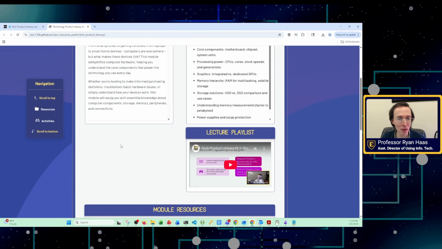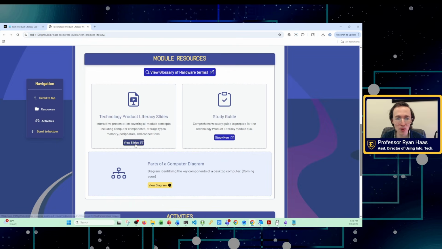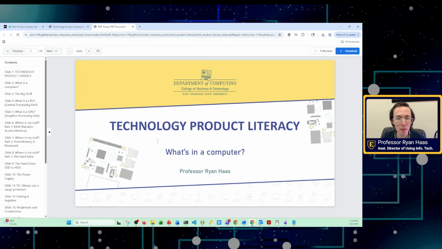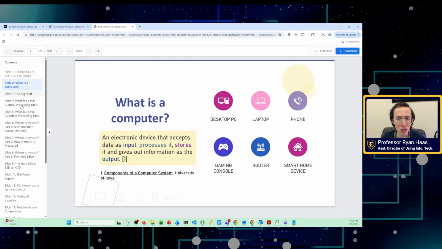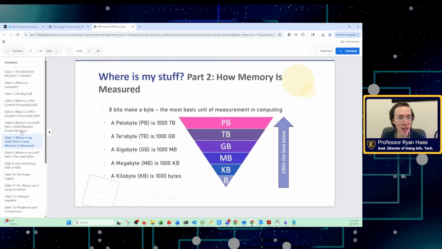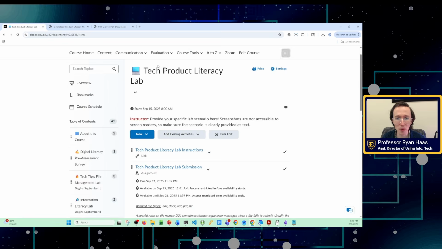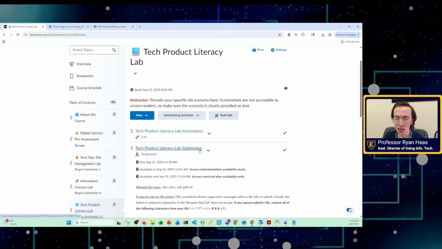Well, we went over them in lecture, and you can find all the main parts are kind of described in this slide set. So today we're actually going to be putting what we've learned into practice and trying to think about what does this person actually need for this scenario.